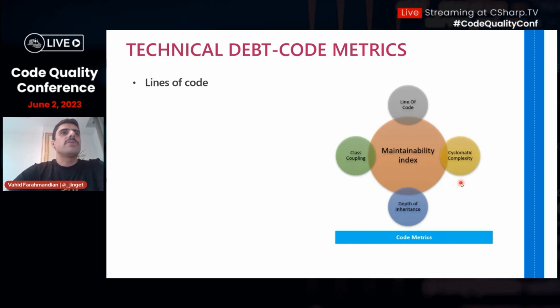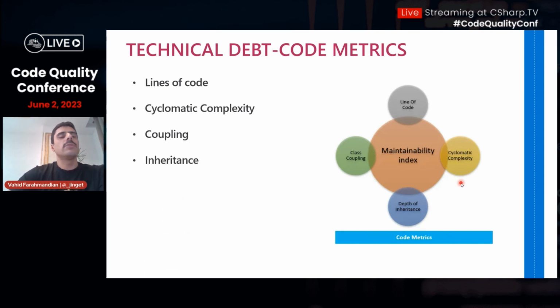It can calculate the lines of code, the cyclomatic complexity, the class coupling, or the depth of inheritance in our code. But as you take a look at these factors, you might find out that they are not enough to get good information, or to have a good insight about our technical debt. For example, among these factors, we did not say anything about the security hotspots, the bugs, or the security breaches inside our code.